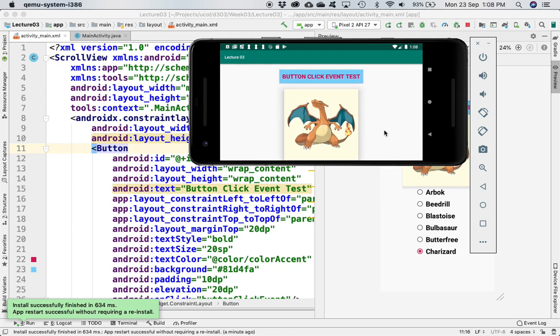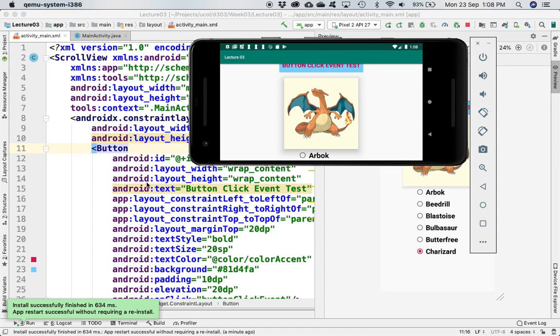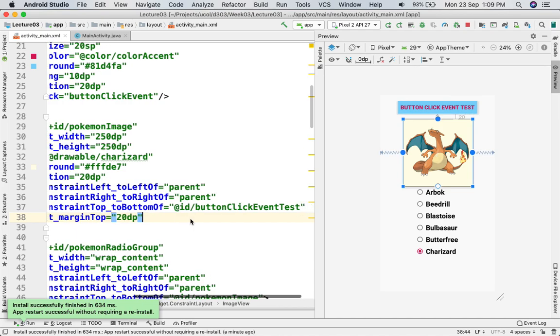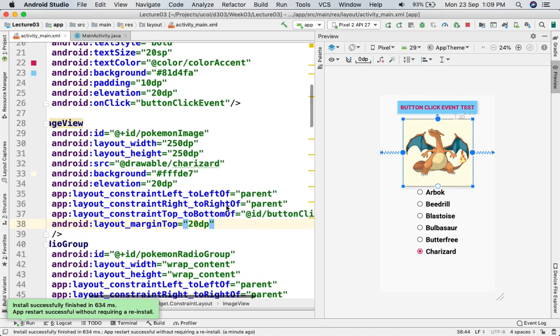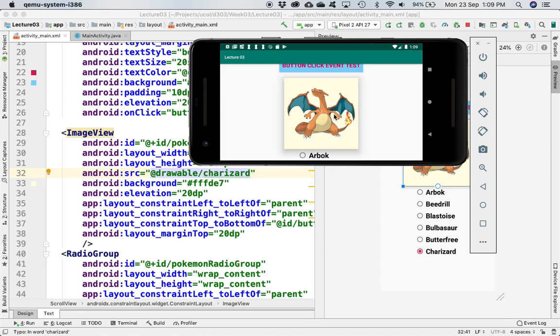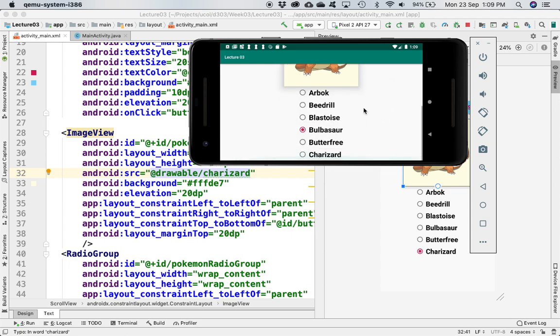If we look at that image view here, it is showing Charizard. So it goes to that default situation, showing the Charizard image. On the other hand, the Bulbasaur is selected.